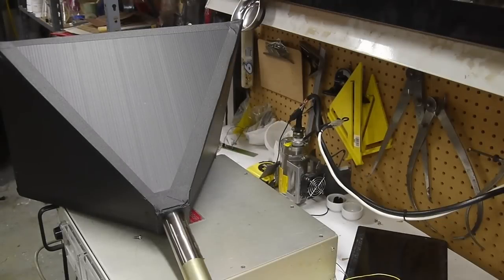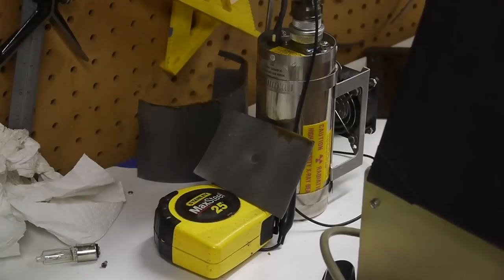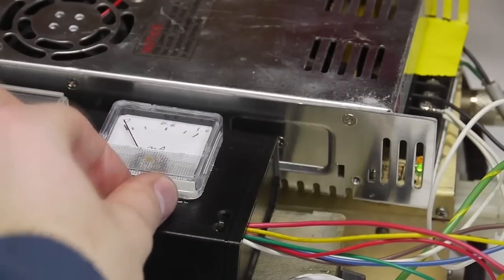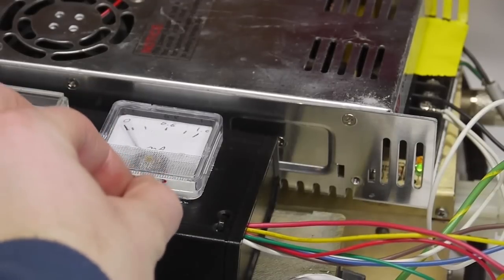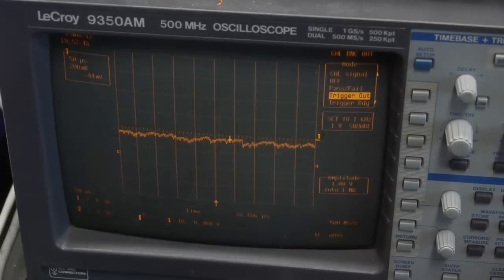I also set up the system with the X-ray tube pointing out into the shop, in the same direction that the detector is facing, and then turned on the tube with a little lead aperture in front of it and measured the signal on the oscilloscope, and was easily getting a volt or two just from the amount of X-ray scatter coming back from random items in the shop.